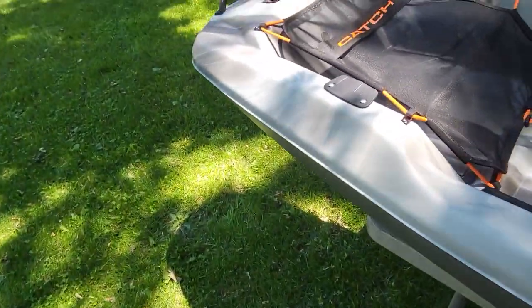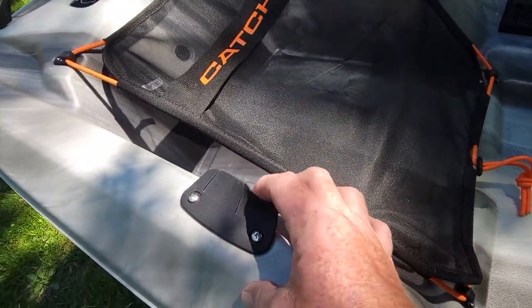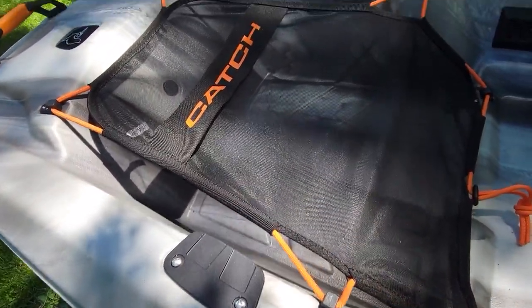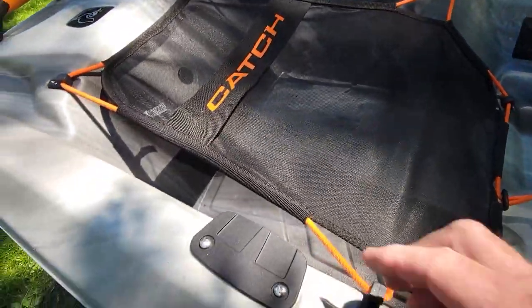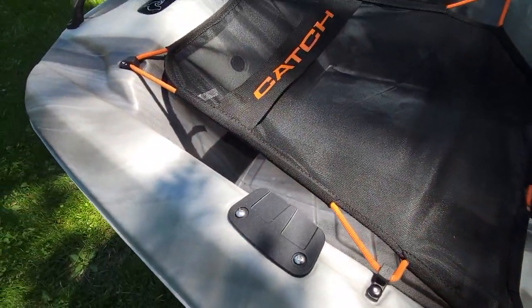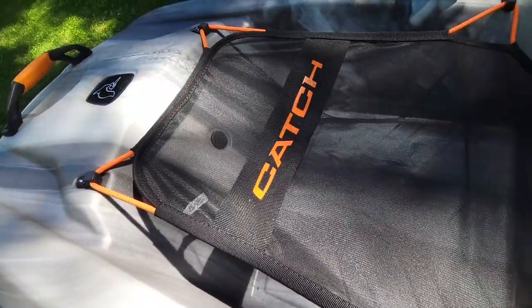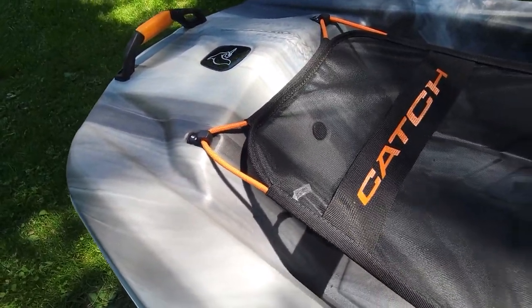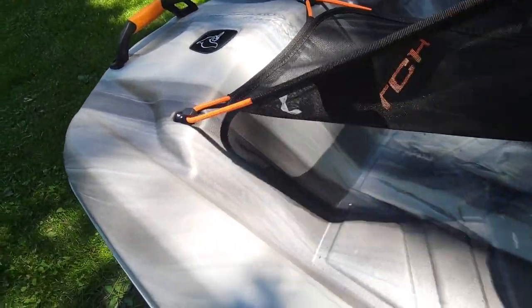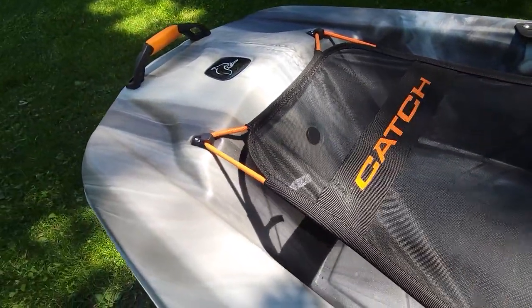Okay, some of the features on this kayak. Let's start up front. We have rod tip holders. So when we lay our rods down, we can put the tips up underneath these rubber flaps and protect them. Then we have a nice mesh screen here to hold stuff underneath. You can just pull it out, put a dry bag or what have you underneath the front end here.